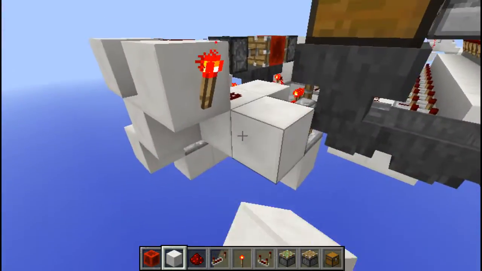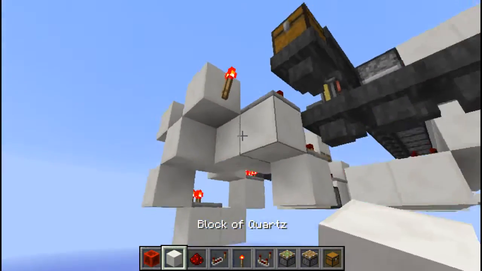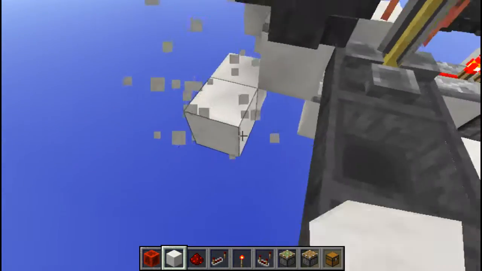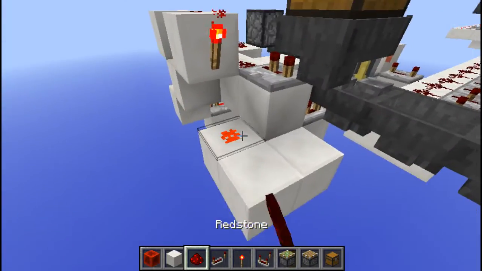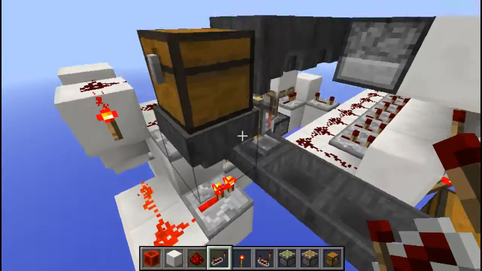torch, block here, repeater here set to 2 ticks, then a block here, here, and here. So redstone, redstone, repeater set to 1 tick. That's going to lock this hopper.